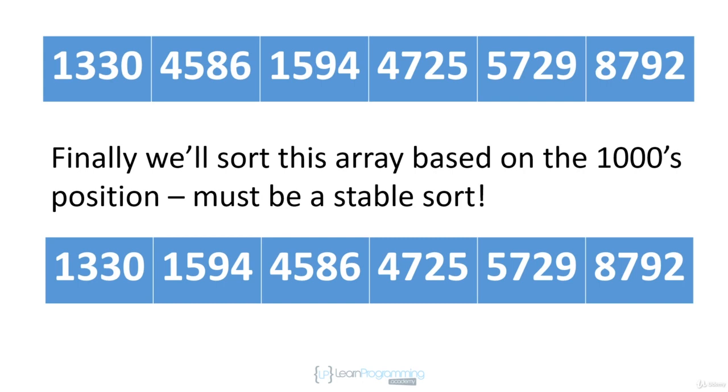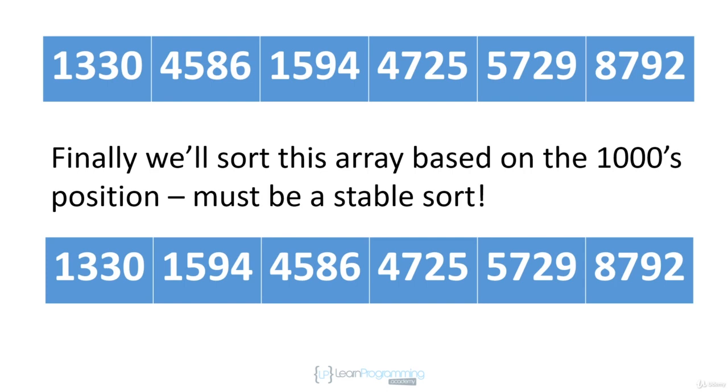And the fact that we're using a stable sort algorithm means that on that final sort, when we're sorting on the most significant digit, values that have the same most significant digit will not switch relative positions. And so the values that have a higher digit in the hundreds will remain after values that have a lower digit in the hundreds. And the same will go with when we do the sort with the tens. When we do the sort based on the tens, values that have a duplicate tens value, well, the value with the higher digit in the ones position will come after the value with the lower digit in the ones positions.